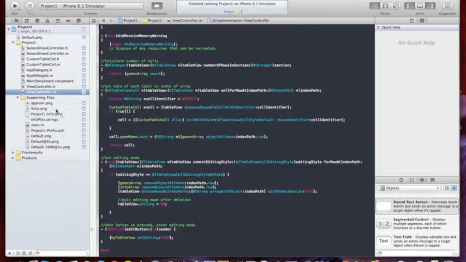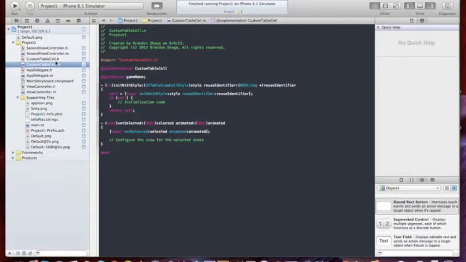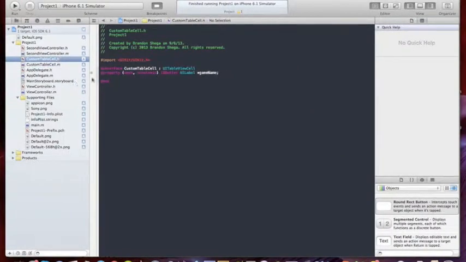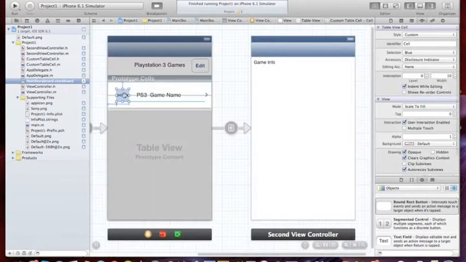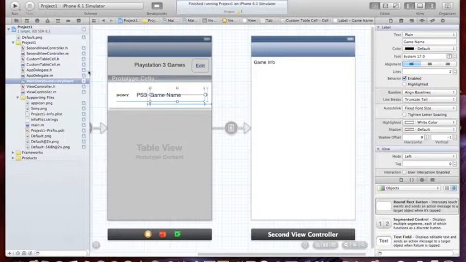And then my custom table cell, I just have a UI label, which is the game name. So that lets me set the actual label text. I have an image too, but I just use the same image for everything, which is this Sony logo. So this is my image, and then here's one string, and then here's another string.